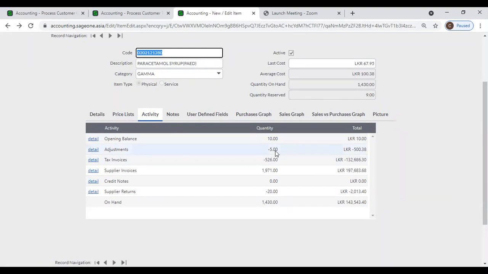All items that go out will display as minus, and plus are items in.